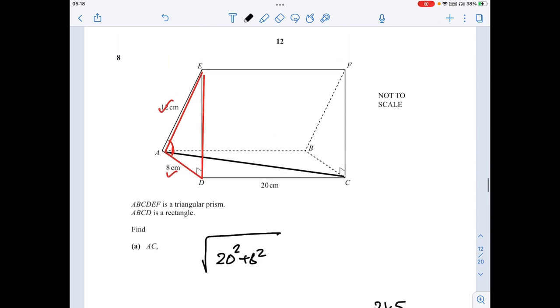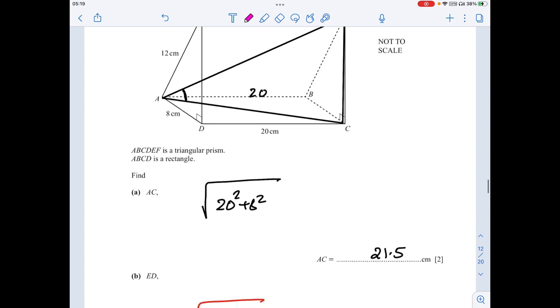FAC, angle FAC. Where is FAC? So let us erase all this. FAC, F to A to C. So this is a right angle triangle. FAC angle has been asked. Now how should I be able to find it out? So this side is also 20. So FA will be nothing but what? It is 20 and this is 12.